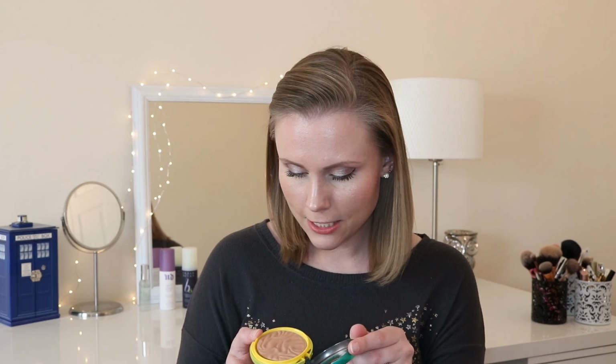Today I did use the Too Faced Chocolate Soleil bronzer on my face, and I really like it. It's a nice matte bronzer. The Physicians Formula one has a glowy sheen to it, which is nice because it goes with the whole theme, like the butter bronzer, and it smells like the beach, so you want that glow. But it's still quite matte. They're both very nice bronzers, nice for contouring. I really like them both. So I'm gonna stop talking about them now.